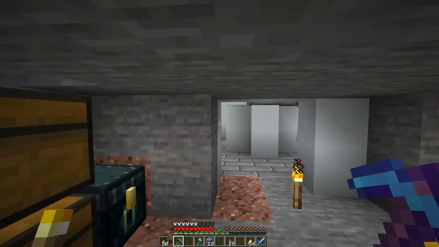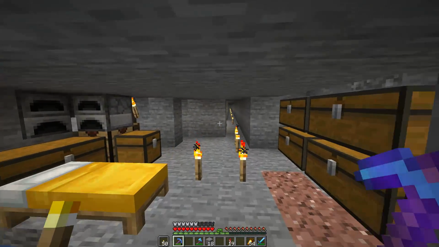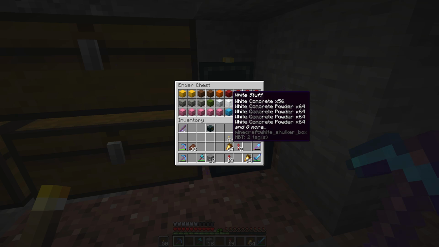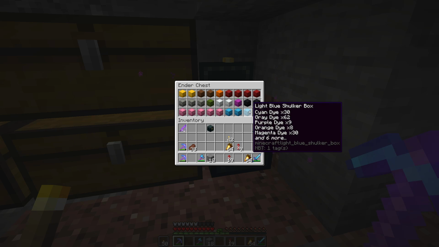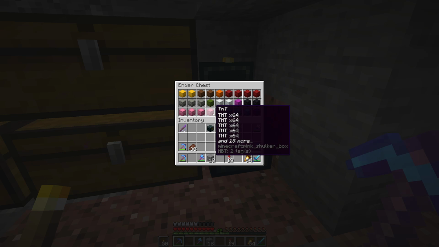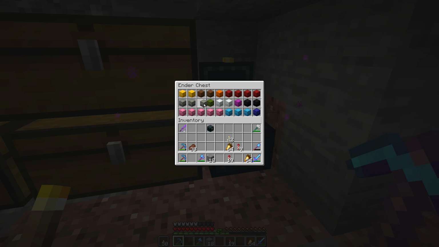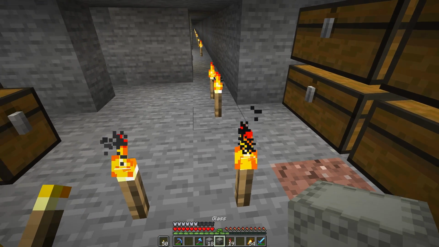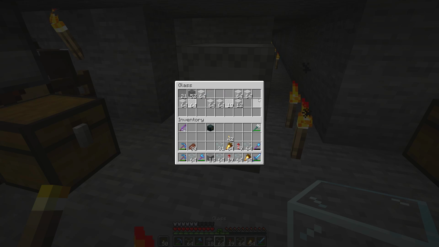So what we need to do first is, of course, we need to build a setup, and I had all my glass and stuff better organized down here. So see, brewing, what is that? That's dyes, that's ice, that's wool. Then here's all the TNT we have at the moment, and arrows. And that is my glass box here, and then we have some nice glass. We need a lot of that.